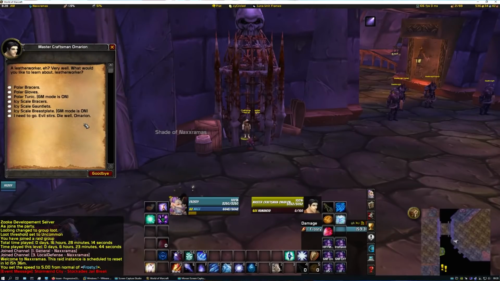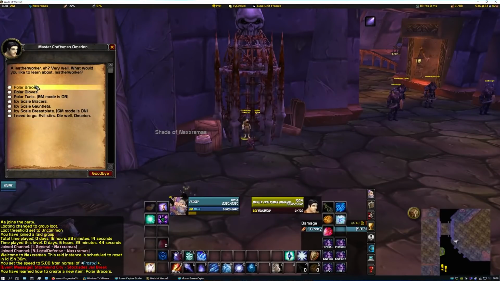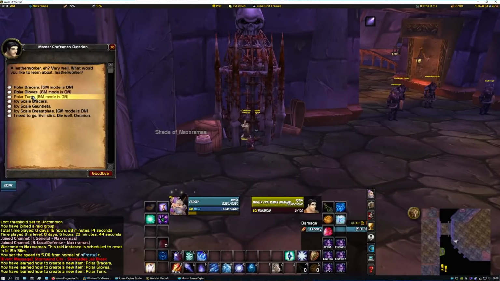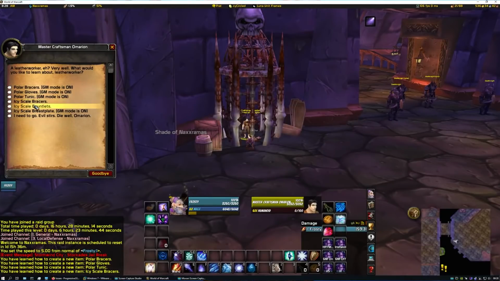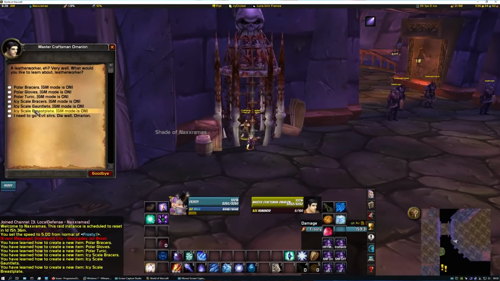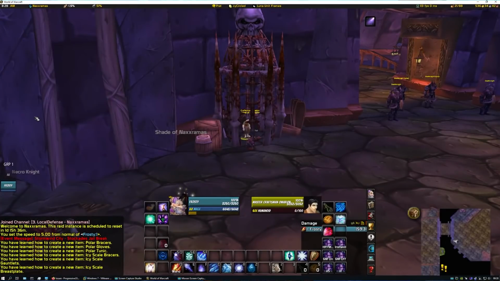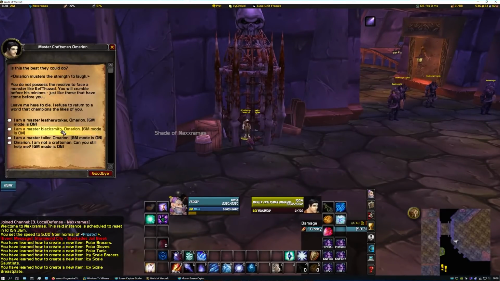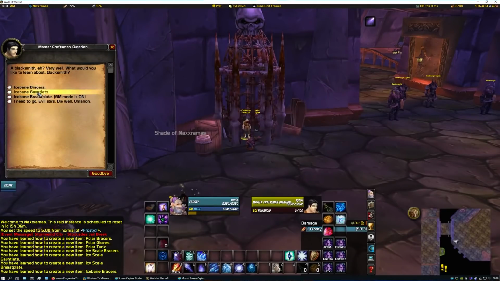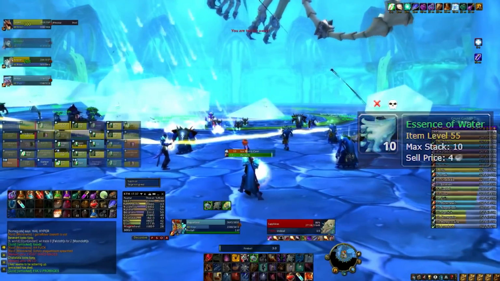So master tailors can learn to craft the Glacial set. Glacial wrists, gloves, vests, and cloak. Then master leather workers can learn the polar and icy scale sets. That would be the polar bracers, gloves, tunic, and icy scale bracers, gauntlets, and breastplate. And then last, we have master blacksmiths, which can create the Icebane set. Icebane bracers, gauntlets, and breastplate. And again, these sets are going to be very important for the Sapphiron encounter, and all of them require Essence of Water.